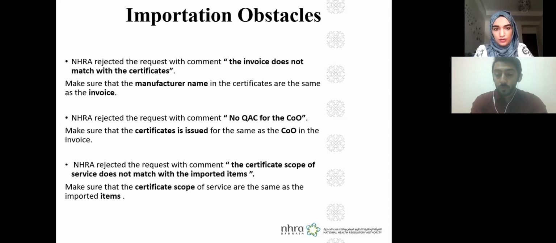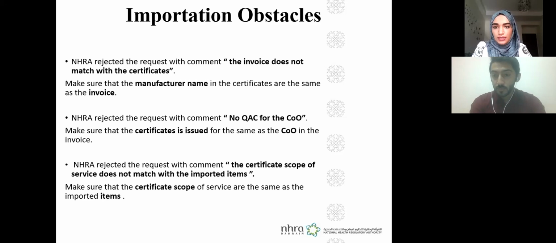One more small question. If this same supplier has an SFDA, is there any privilege to get the approval? On the SFDA, the only privilege is we will not depend on the site on the certificates. For example, the certificate shows USA, but the item is coming from China. But when you go to the verification, you will see the same model number on the website. That means the item is already registered in the SFDA. In this case, we will approve the request, even if the certificate shows a different site. Thank you very much. You're welcome.